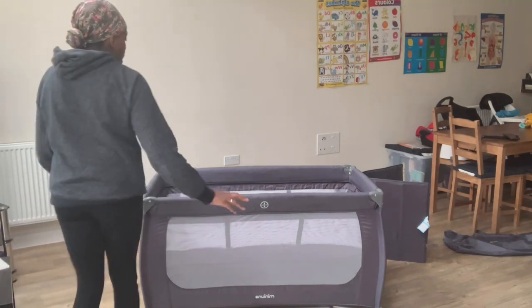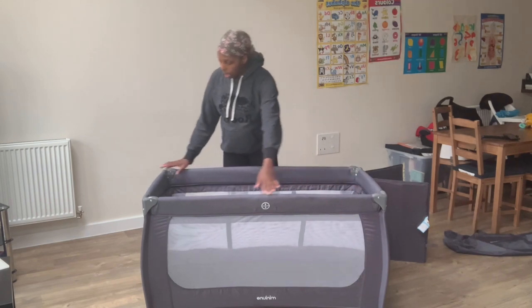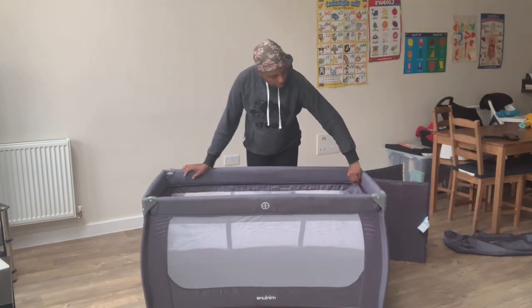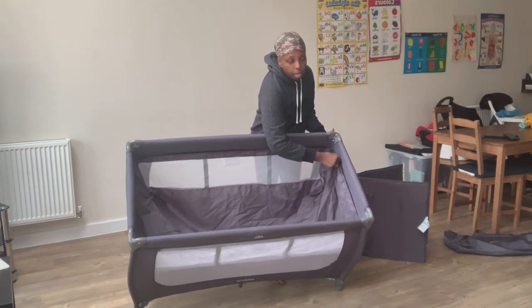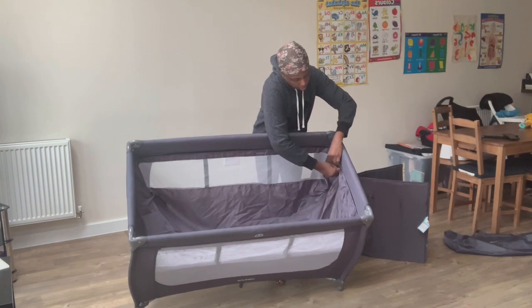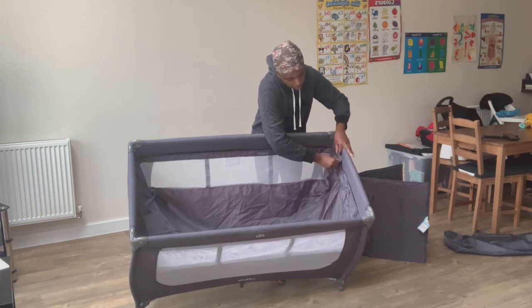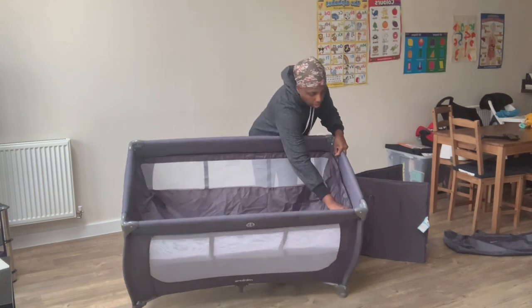Okay, now I'm going to take out the lining of the bassinet. So to do that, remember the Velcro, remove it, pull it off here, then take the zipper, which is right here, and go right around, right around.